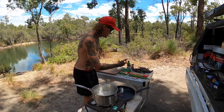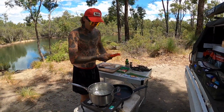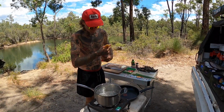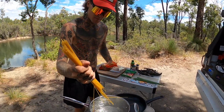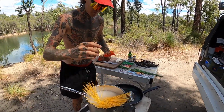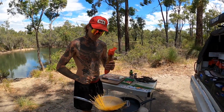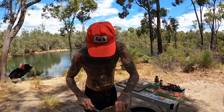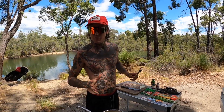Alright, our water's boiling now. Time to get some pasta on the go. I'm just cooking up for two today, so I reckon I'm just going to need not that much. Maybe a little bit more. Right, the pasta's boiling away there. It's going to be cooked in no time.